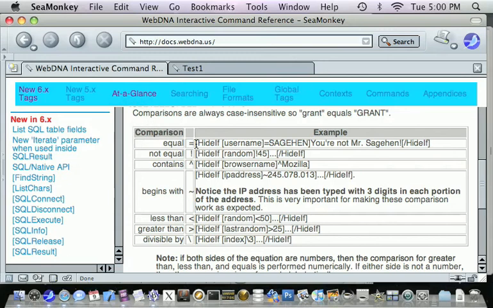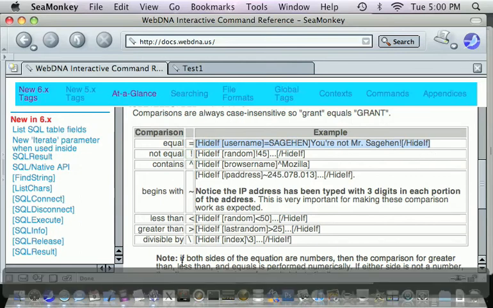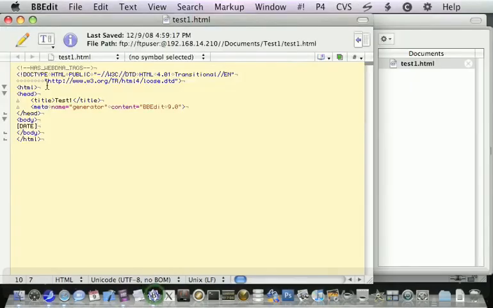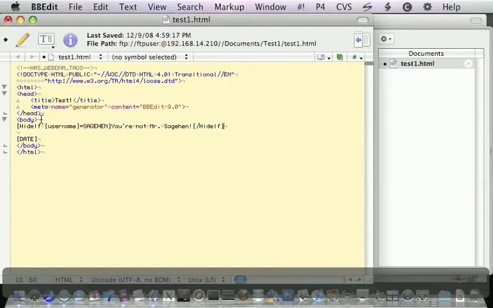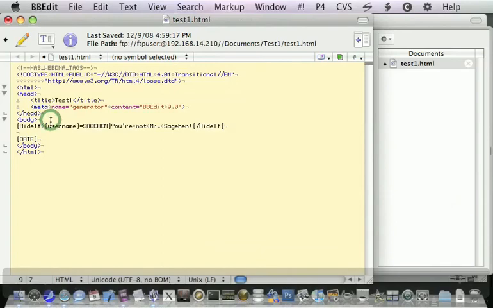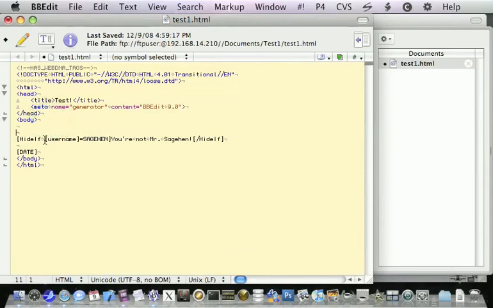So I'm just going to grab this string right here, hideif username equals sagehen, and then end hideif. Copy that. I'm going to dump that on the page here. One thing I'll point out, this username is a reserved variable name within WebDNA. There's quite a few of them.